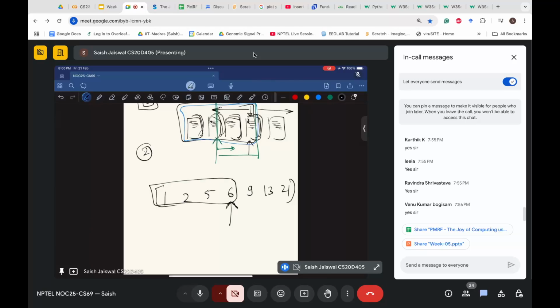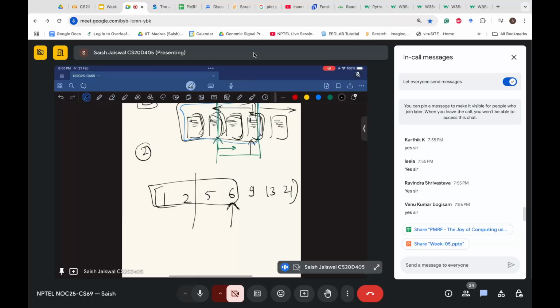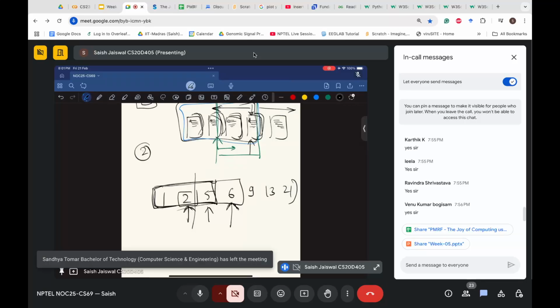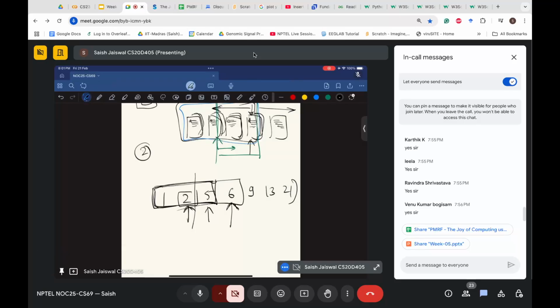Then again, it will go to the middle of it. There is nothing as such in the middle, so it will either take this or this. It depends on your algorithm. So let's say your pointer lands on 5. In this case, it will again compare whether 2 is less than or greater than. It's less than, so it will just look into this particular list. Now it will go to the middle one and then compare. It is equal to 2, then it will just say the element is found. If it is not, like you have reached the end, so this is the list of length 3 and you are in the middle.